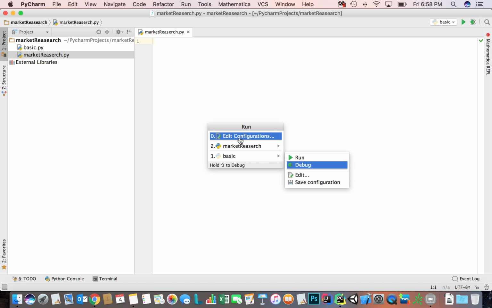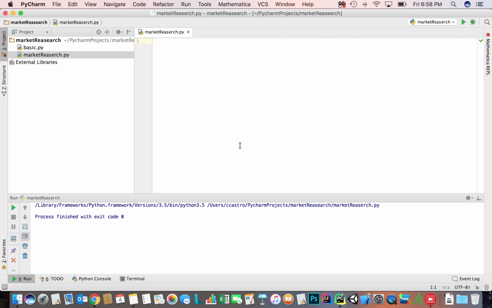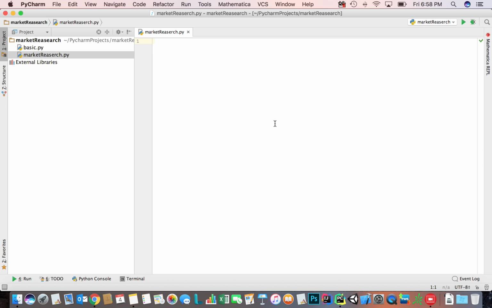So I have market research and basic. What I want you to do is just click the one that you have, and then it's going to run, and it's not going to do anything because I don't have anything written in there. So it executed successfully. So this is the basic setup. So right now we are ready to get started.